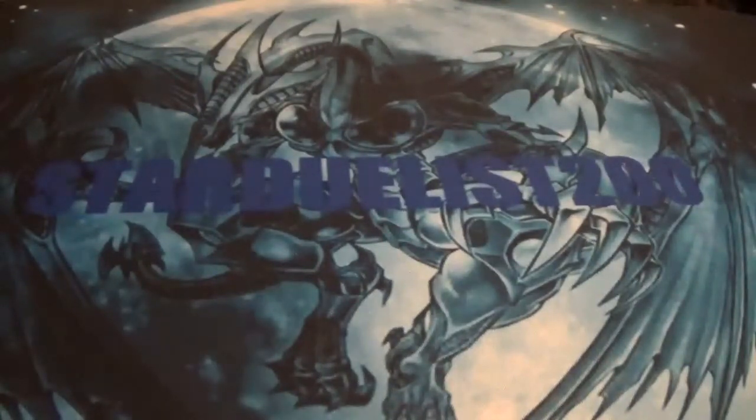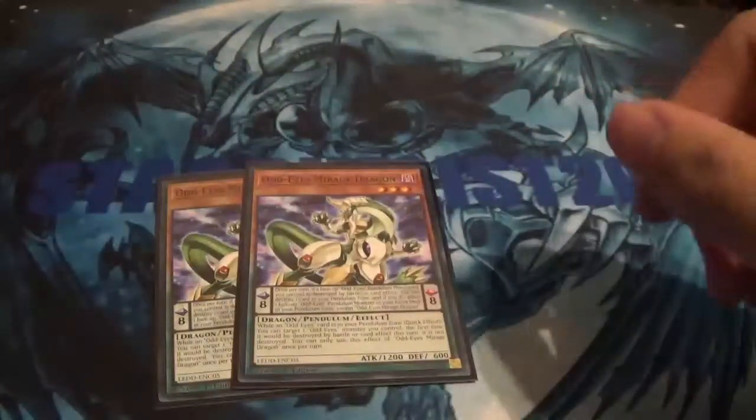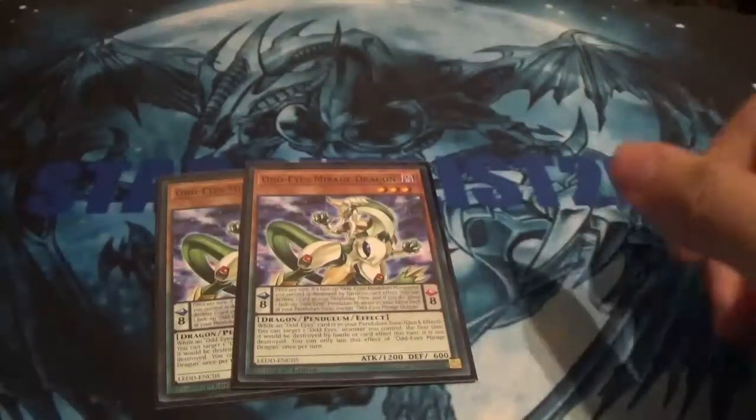Anyways, next card we have is Odd Eyes Mirage Dragon. Another card just for scale of 8, just to get your scales up fast enough so you can start pendulum summoning right away.